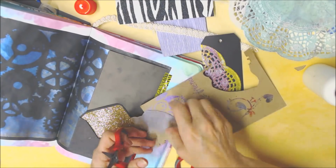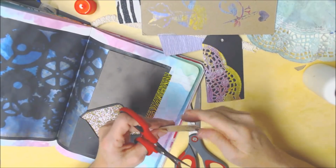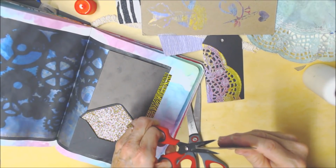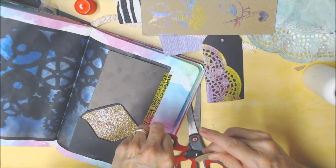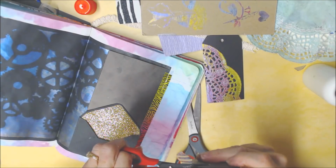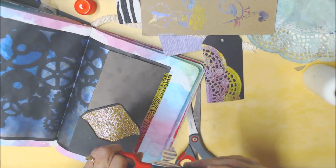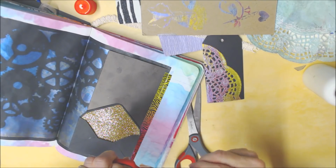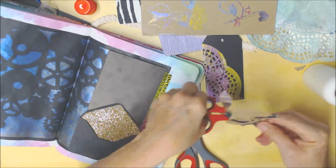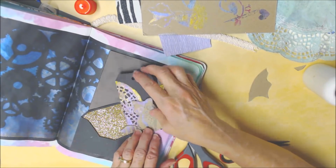Let me go over here, and that way it'll be easier. See, one thing about this, you change your mind as you go along, because when I first saw this, I was going to make tags out of it. And now I'm fussy cutting it and putting it on a tag. So you've got to be able to go where it leads you instead of deciding something at the beginning and refusing to budge from it.